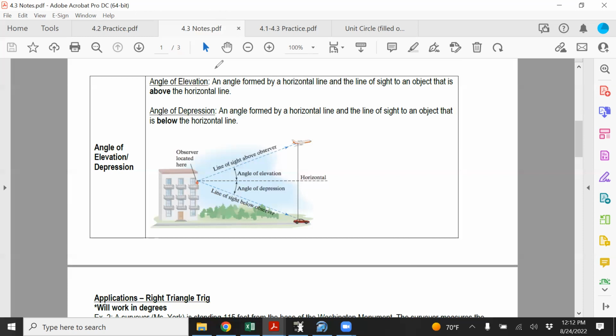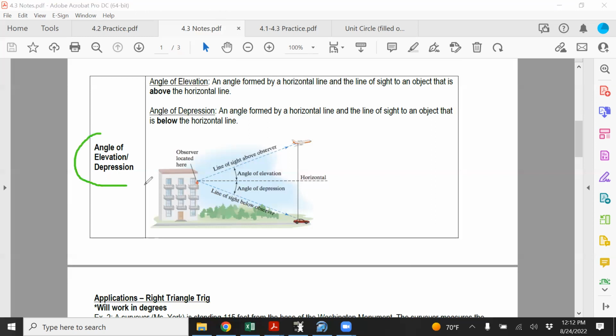But if I'm standing on the top of the main building, I'm looking down at the people on the ground between Homer and McGaney, I got to tilt my head down, right? That'd be angle of depression. Think of elevation up, like an elevator goes up, and elevators go down too. But to elevate means to go up, to depress means go down.